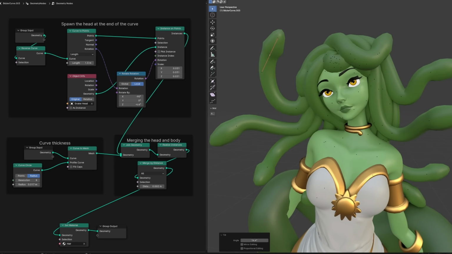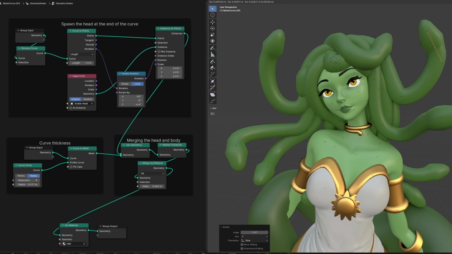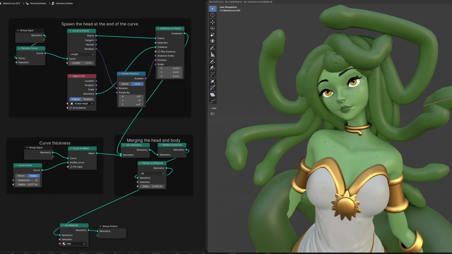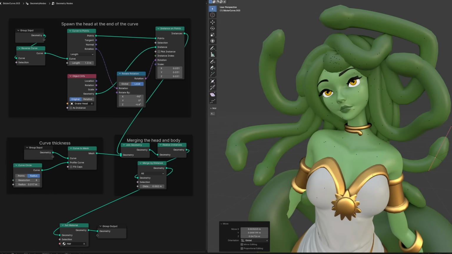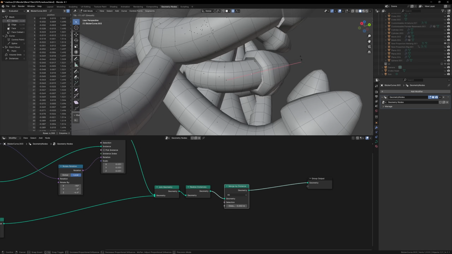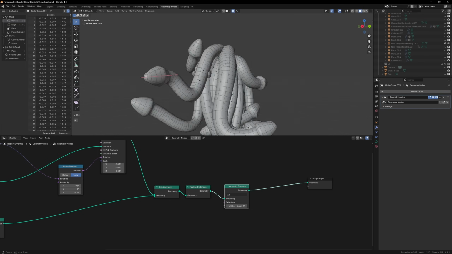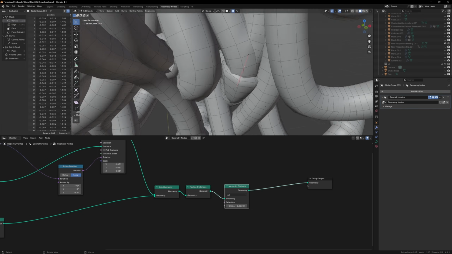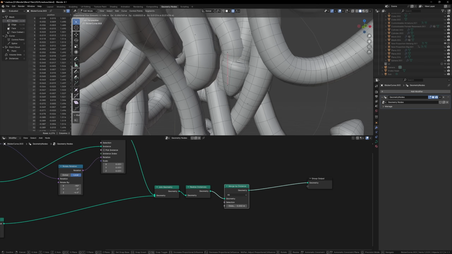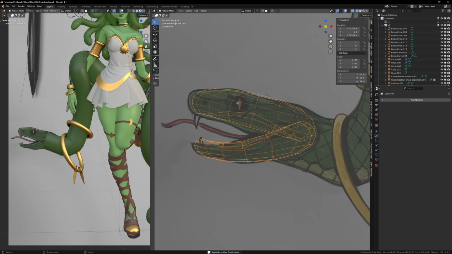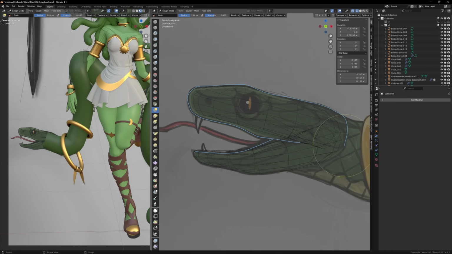This is one of the incredible things about geometry nodes, is that it's all real time, and when you adjust the curves, you can see the heads of the snakes turn and move correctly. I'm not a geometry nodes expert by any means, but if you know the basics of how points and instancing work, then it can really help you with modeling more repetitive things like this. Now we just need to add a head to the big snake, and that will complete the blockout phase.